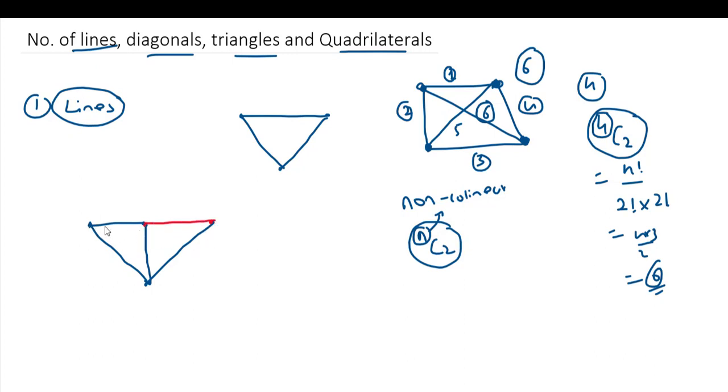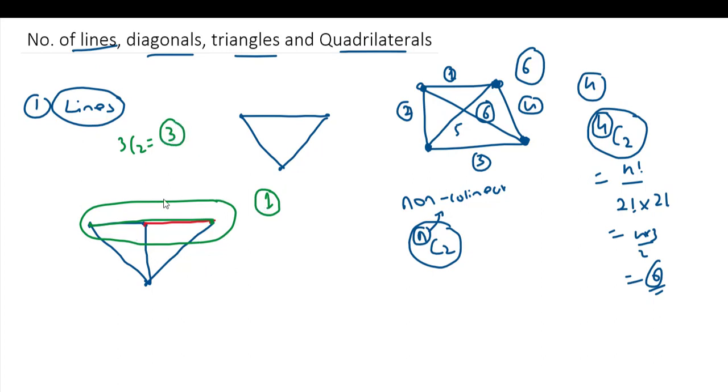But if you notice, this line and this line are one and the same, since all these 3 points are collinear. And similarly, if I consider this point and this point and draw a line, it will again represent the same line. So these 3 collinear points are actually contributing only one line. Whereas in normal circumstances, when these points were non-collinear, they would have contributed 3C2, which is equivalent to 3 lines. So instead of 3, they are contributing only one line.